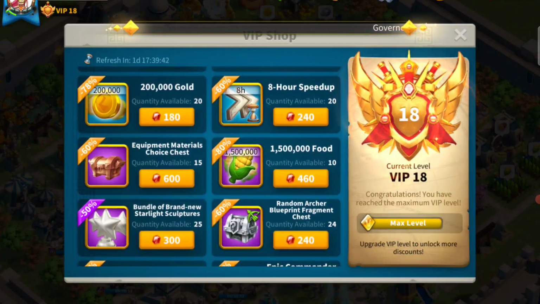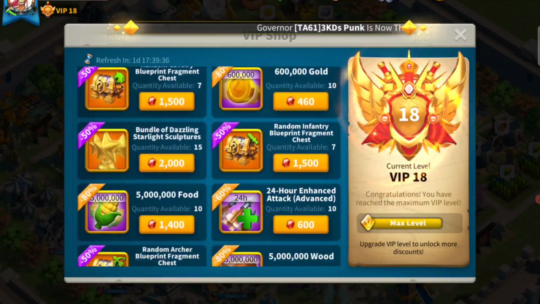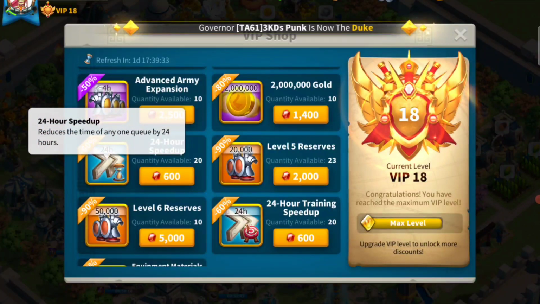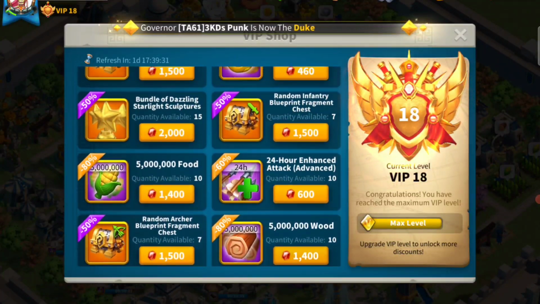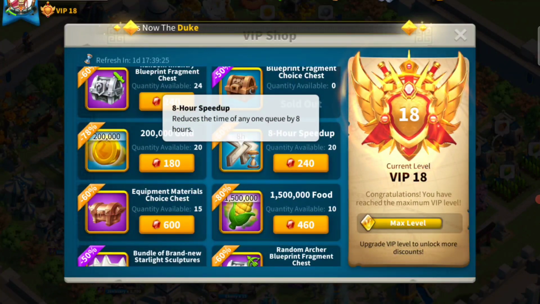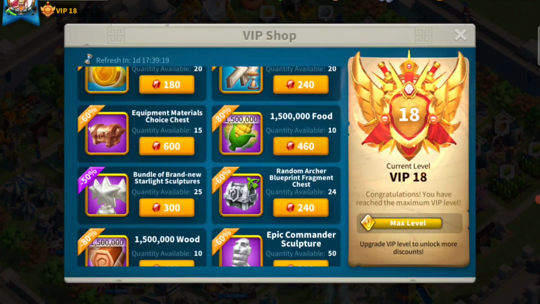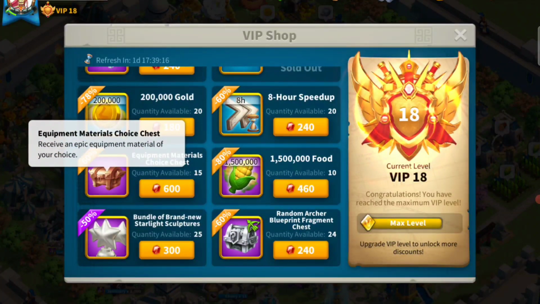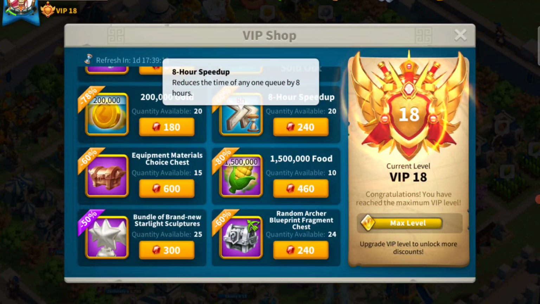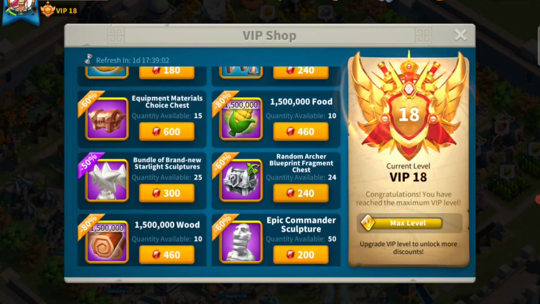I'd go for speed ups and material. Yeah. You can buy the 8-hour speed up or the 24-hour speed up that comes later on when you're high VIP, but I can only afford the 8-hour because I'm not enough VIP level yet to buy the 24-hour. Okay, yep. So the 8-hour VIP speed ups are pretty good value. And then the other thing you can buy, if you're not into speed ups, is material as well. Now, that choice will depend on whether you run out of speed ups when training or when healing, or whether you are working towards a good set of equipment. So you can choose which one you're picking up from the shop.